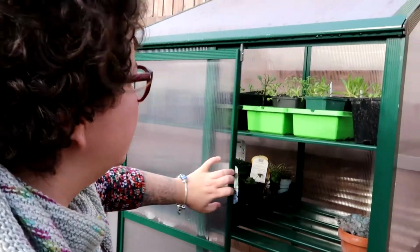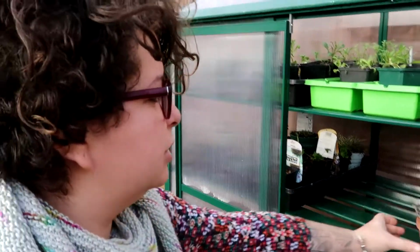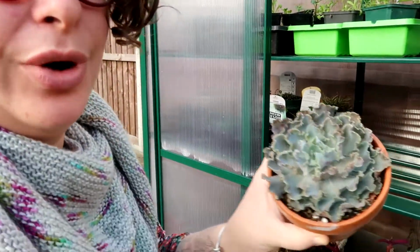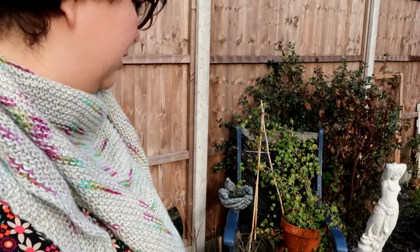And in here, this is where all my little seedlings are busying away, getting ready, but there are some plants in there we're going to use in this planter. Oh, that's one of them. There's lots of tidying up to do as well. Oh, there's lots to be done. Now, my favourite upcycles from last year, the chair. Needs a lot of work. Like everything that I put in it has died. It's unfortunate. Basket of dead plants.